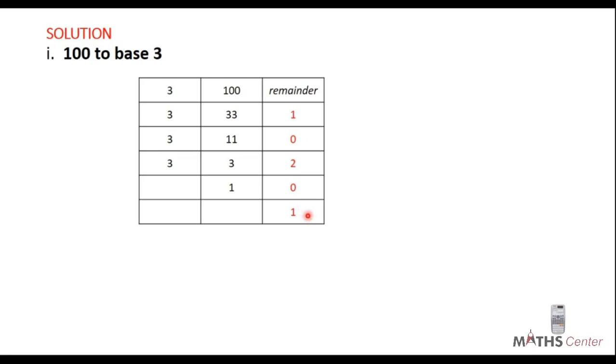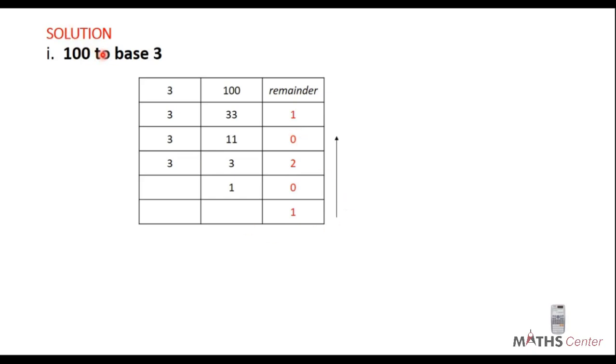Now, how do we find the converted value? So we are supposed to convert 100 to base 3. We are finished. How do we pick the numbers? The answer is what we have in the remainder here. That is what I've indicated with red. Remember, in an exam, you don't necessarily have to use a red pen here. I'm just using this to show you how to pick the answers. You pick the answers in this order. So you pick it as the arrow is showing. You pick it from down here up to the top here.